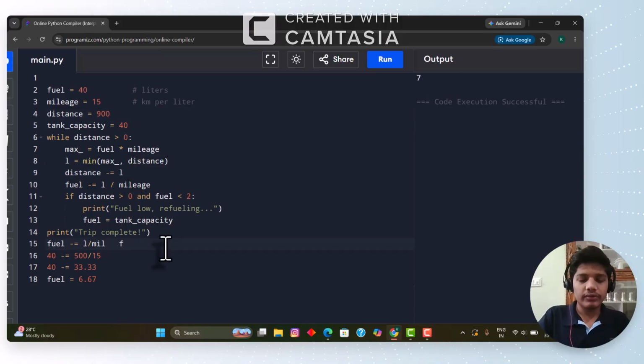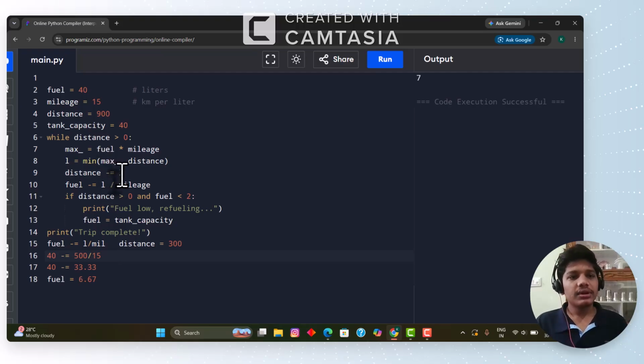So our new distance is 300. After completing this fuel, we have to go a further 300 kilometers.